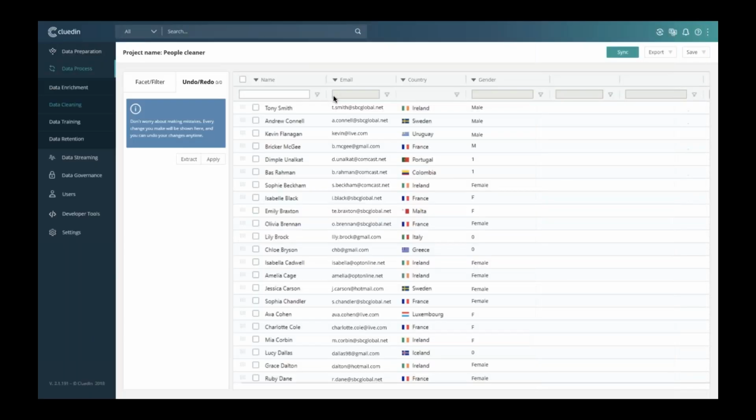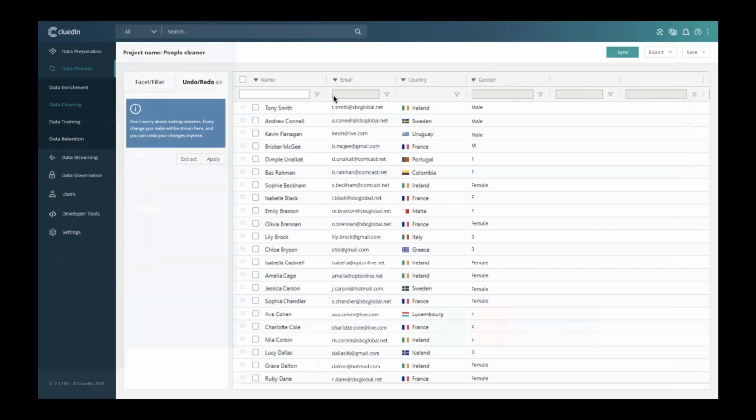Now, it's worth mentioning that there's a lot of work involved in cleaning and preparing data before the perfect unified view of your customer will exist. And there are many things that fall through the cracks. There are many automatic cleaning techniques that won't capture all the dirty data. And for those reasons, we have a catch-all interface we call Clued-in Clean. Clued-in Clean is targeted towards a data engineer to be able to help normalize the data a little bit more than a machine can't necessarily help out with.